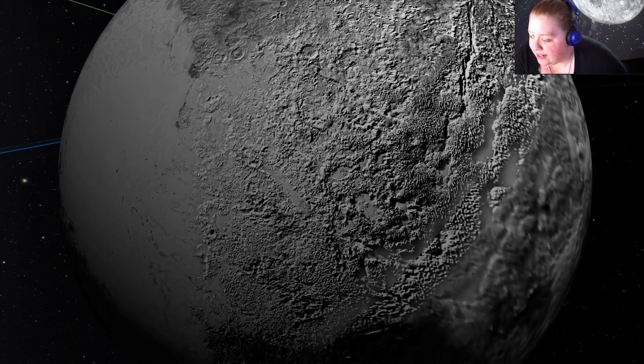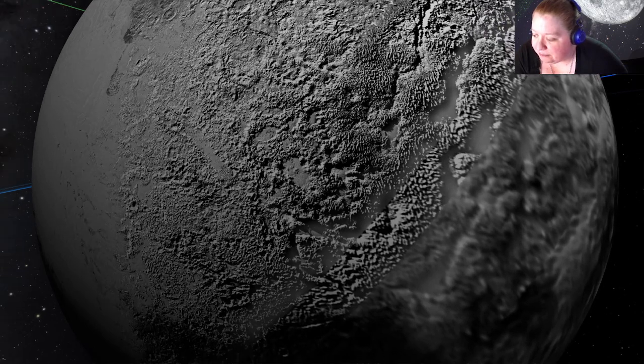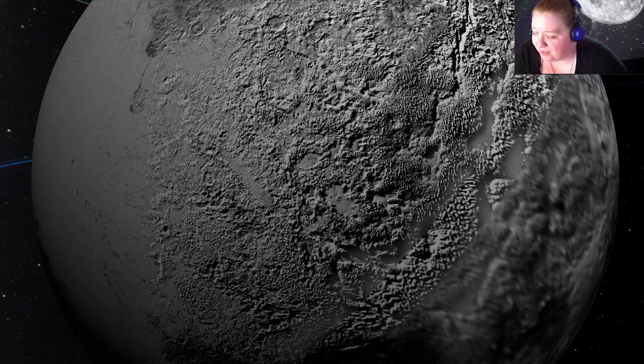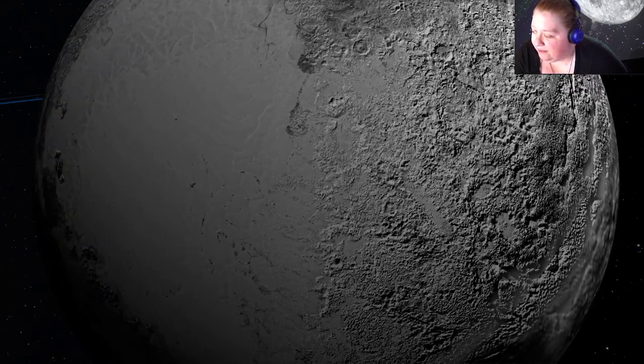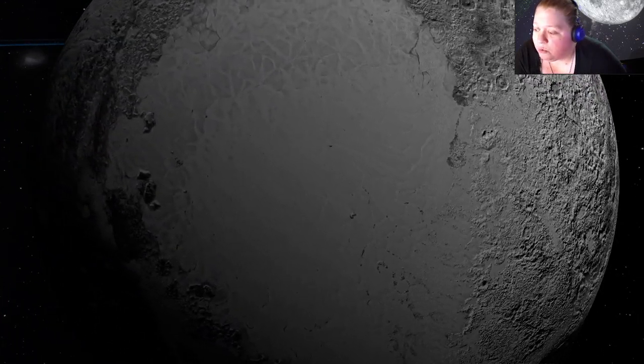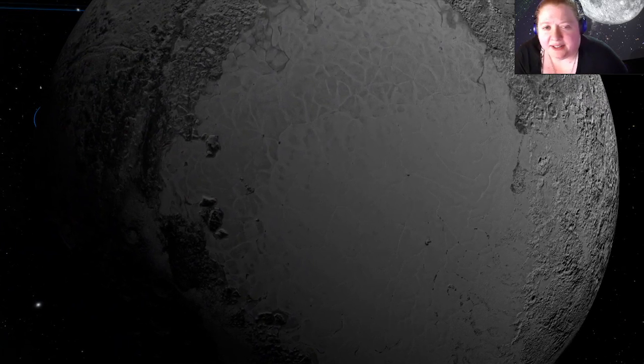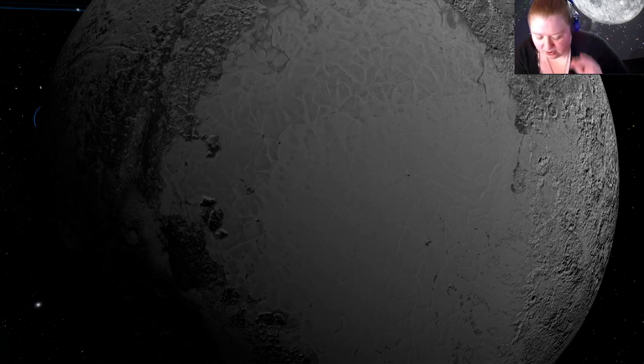So a lot of these mountains that we see are actually mountains of water ice. But then we also have this kind of smooth region, which is kind of like a nitrogen ice glacier. And we're saying it's a glacier because we actually do see evidence of it slowly moving, the same way we see glaciers here on Earth moving.